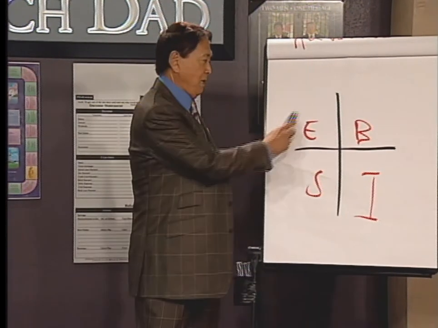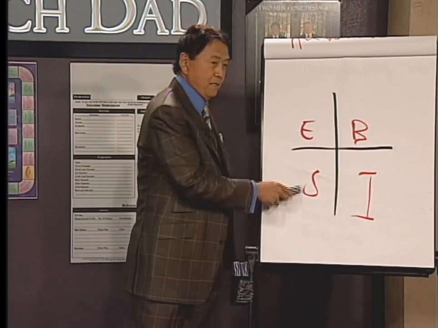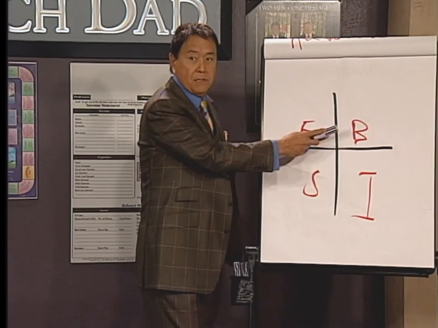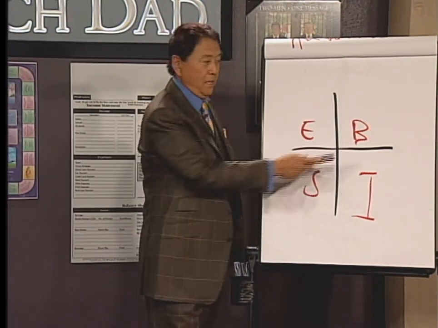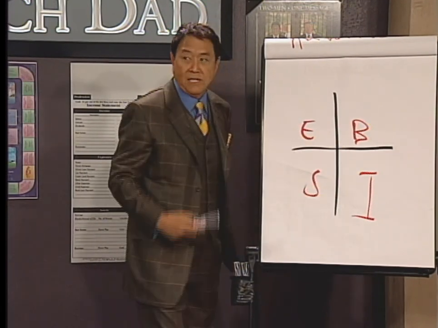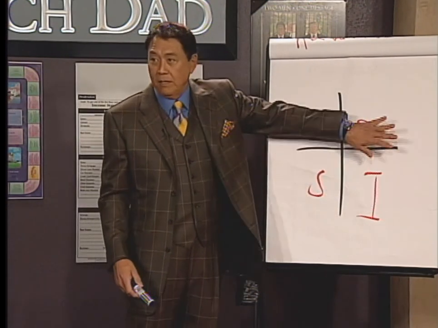So today a person can be an E and an I. And some people can be S's and be I's. And what I am is I build companies. The definition of a big business is 500 employees or more. So I have several companies with 500 employees or more, but I still invest. I don't just count on my business. And today I have income coming from here and income from here.